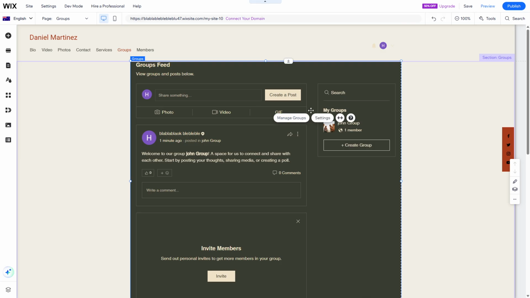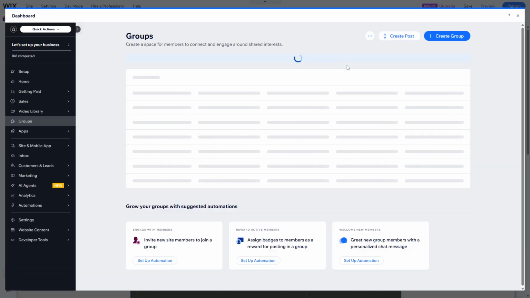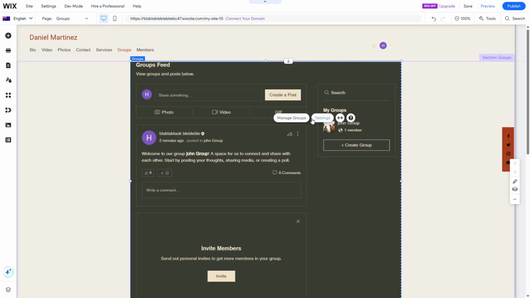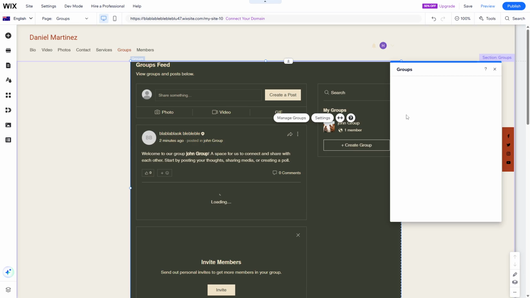Next, it's time to head over to the site's dashboard and select Groups. This is where you get to personalize and customize your new community hub to suit your needs and those of your audience. By clicking on the Settings tab, you'll access the app's customization options. It's here that you can choose what best represents your community, selecting between layouts like cards or classic. You'll also have the ability to manage permissions, ensuring only the right people have access, and set up member profiles, creating a welcoming environment where users can interact with ease.